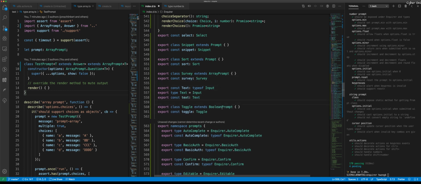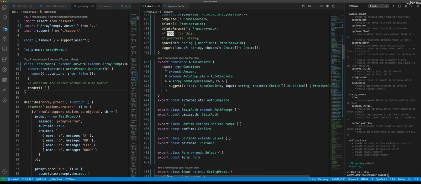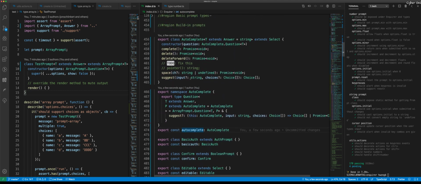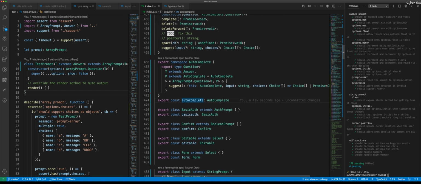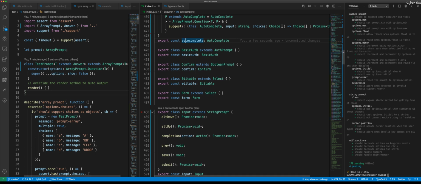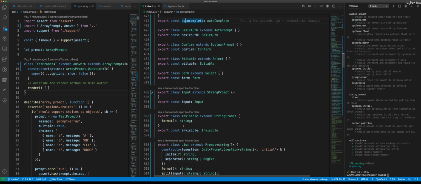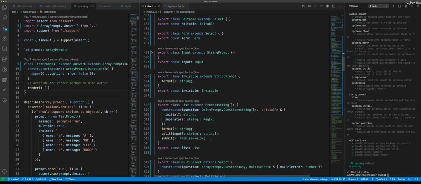All right, like that. So each of them has the namespace organized like this. This looks good. So the string prompt doing this.